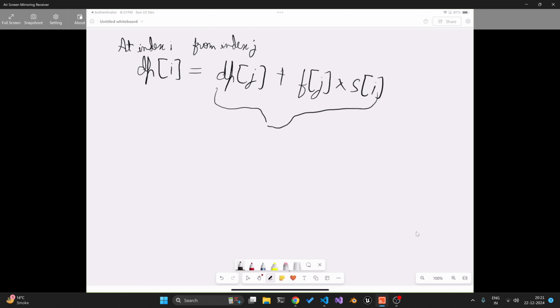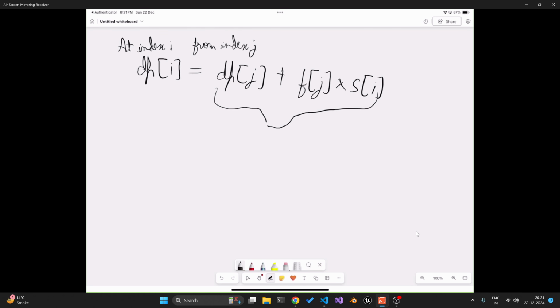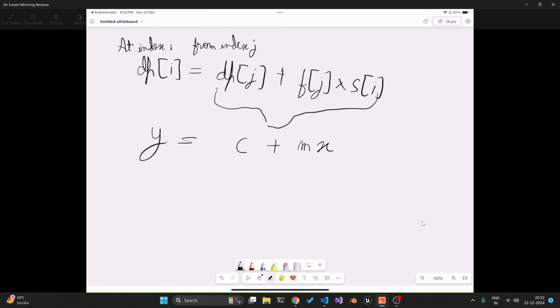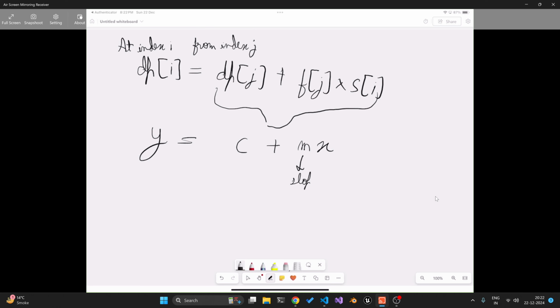If you look at this DP transition, this looks a lot like the line equation y equals mx plus c, right? Does everybody know what this is? This is the slope.